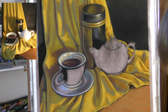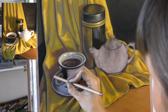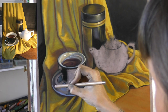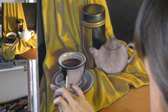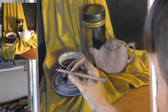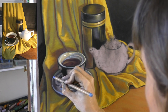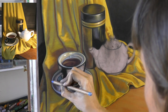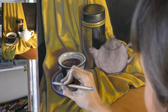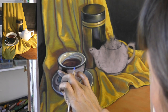Trying to just keep it more fluent for the purposes of the camera. But I advise taking lots of breaks, step back from painting lots of times throughout your process. And really don't rush it.